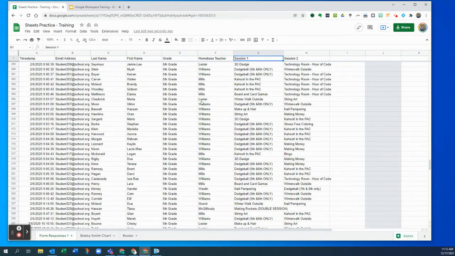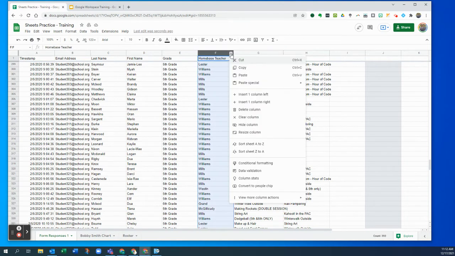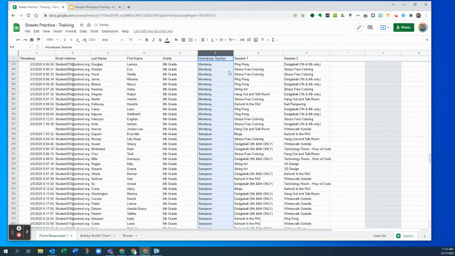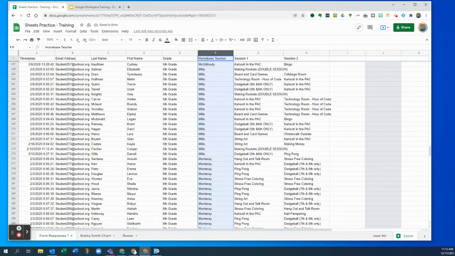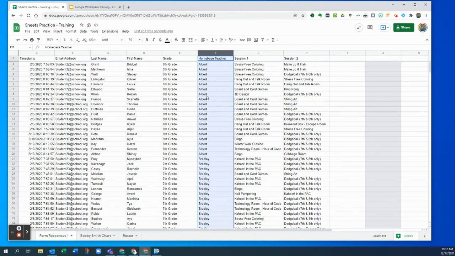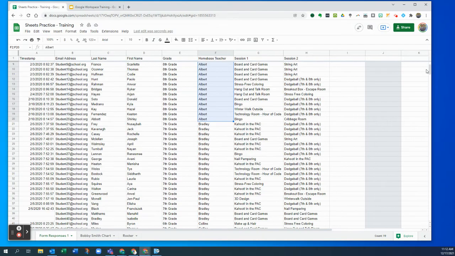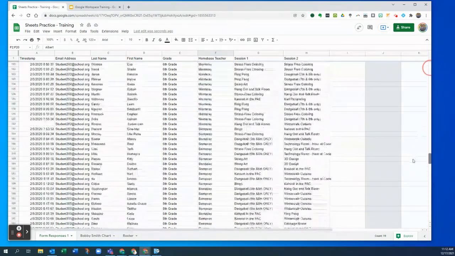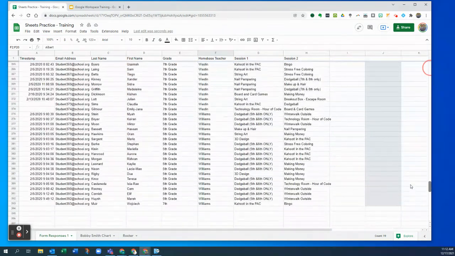You can also just sort this sheet. You could go here at the heading and sort it A to Z. And then you get to have all of the teachers' sections here, which isn't bad. Again, you're going to have to scroll, though, to find their area until they can find their section. And there's a lot of other information going on here. So the filter view at least gets rid of all the other stuff you don't need. But this was quicker, right? Sorting it by teacher name was a lot quicker.